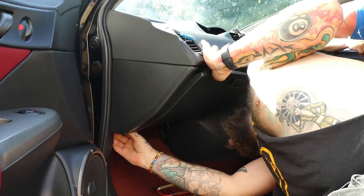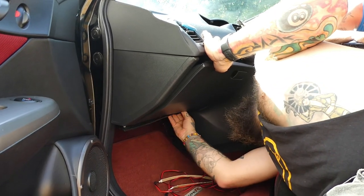I don't want to break it. It's not my car. Oh, broke it. Fuck's sake.